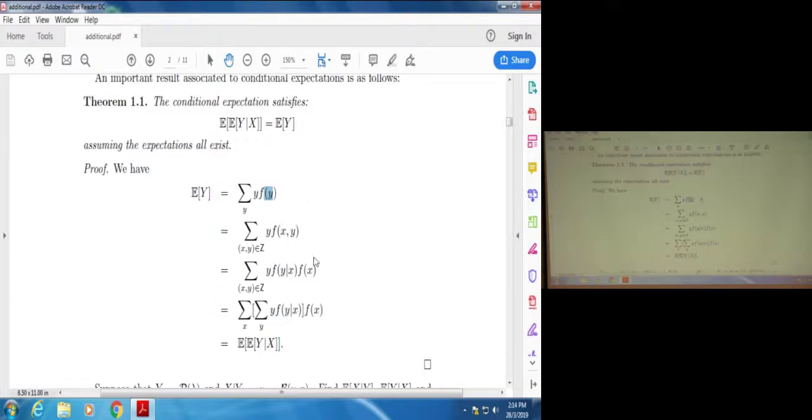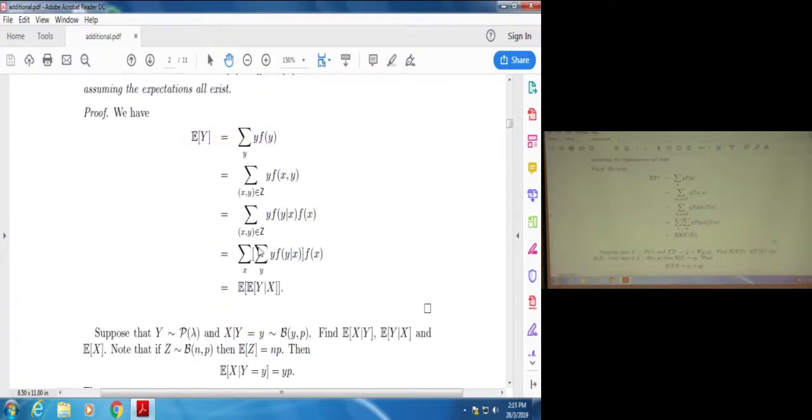Okay, and now that's it really, because now we know the trick that we showed you earlier, that the joint f of x, y is the conditional of y given x times f of x. There's nothing complicated to go to the next line. Alright, basically now I've got a double sum. I can sum first with respect to x and then y, or y then x. It doesn't make a difference for us in this case. And so if I sum first with respect to y, this thing is by definition the conditional expectation of y given x. Moreover, it's a function of x, so this is the expectation of a function of x, and the function of x here happens to be the conditional expectation.